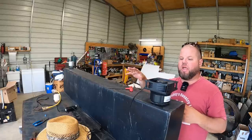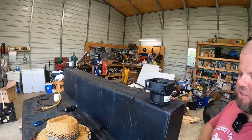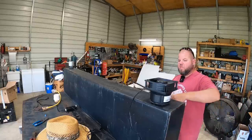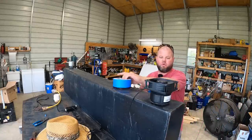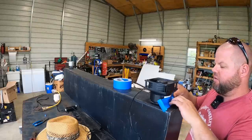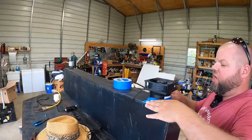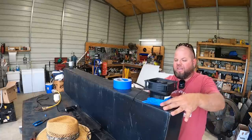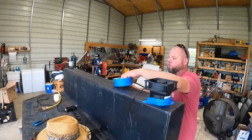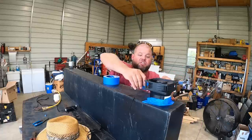Just constantly put air through. So, let's get this taped up. And then tomorrow what I can do is put a few gallons of diesel in this tank, slosh it all around to wash out any potential leftover water or a little bit of rust, and that diesel will also give the walls a nice good coating.